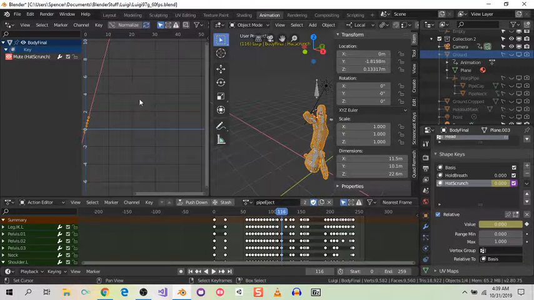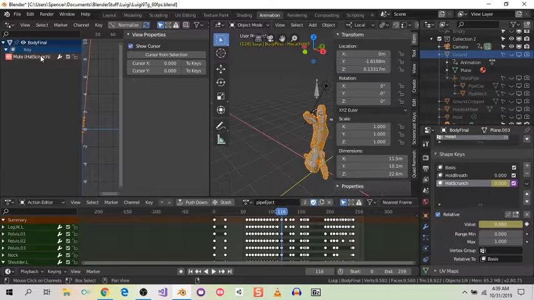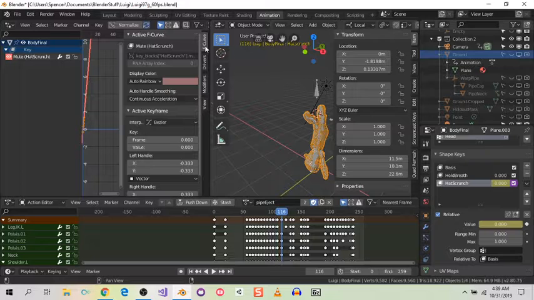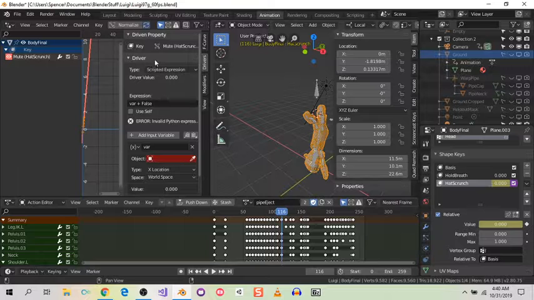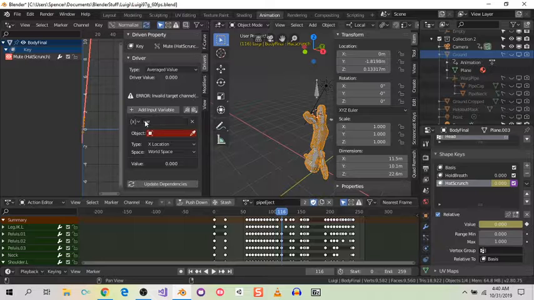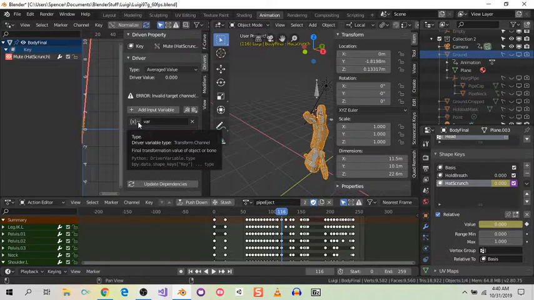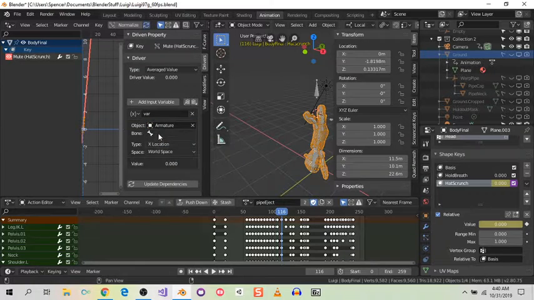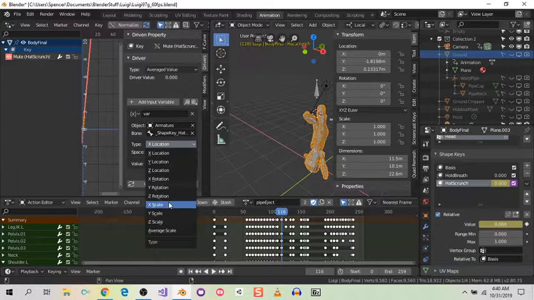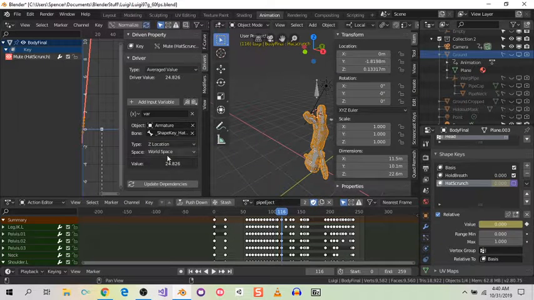I did figure out how to kind of get this thing set up, even though it's not going to work, right? So check this out. If I go into the drivers, you can tell me what I'm doing wrong, maybe. I'm going to change this from scripted expression to average value because that's what everybody's doing and no other reason. Right now it's at the transform channel, which makes sense, I guess. And I'm going to change that to the bone that I'm using. This is going to turn out to be Z local. So it's going to be the Z location in local space. And the value of this thing is currently 0.